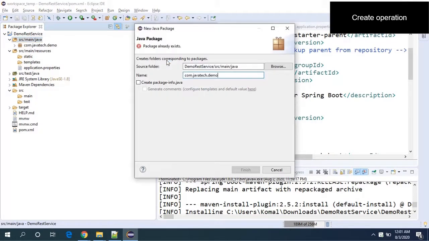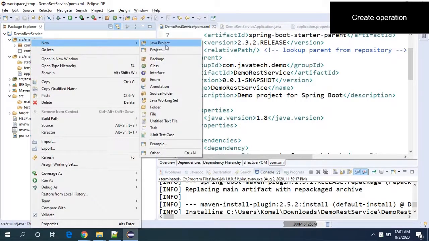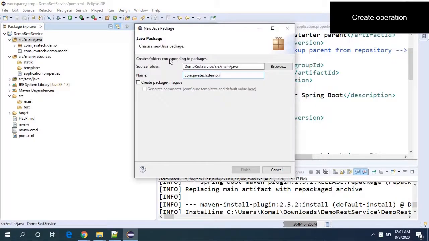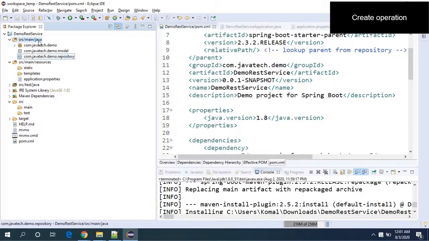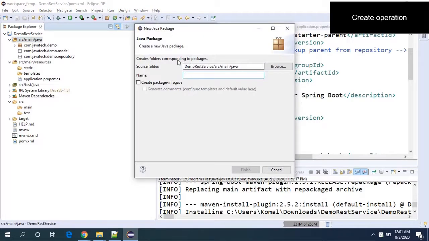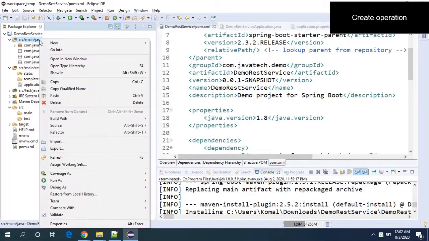models for our application. These are the DB models. Then we will need repositories. We will need services. We will need controllers package.